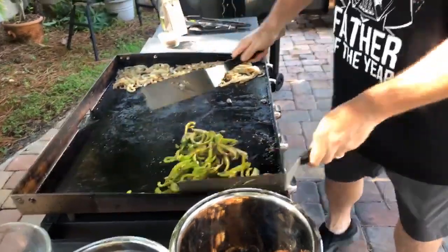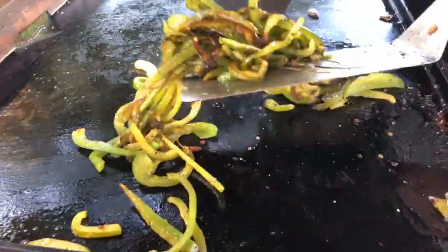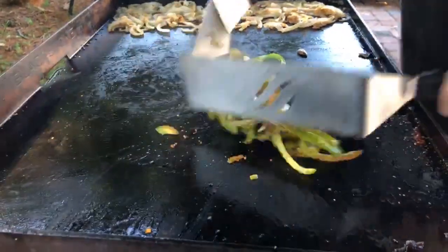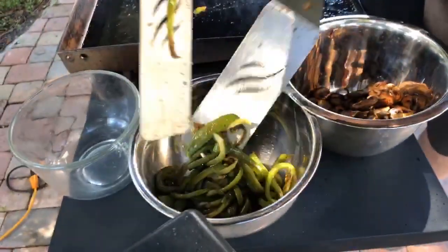Oh, the peppers. Come here and check these peppers out. Isn't that nice? Look at that, man. That comes from slow. It's not burnt and shriveled. It's still got that plumpness, it's still got that color, right? But you got that low and slow char and that little butter that's on there.